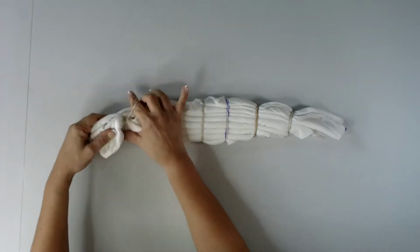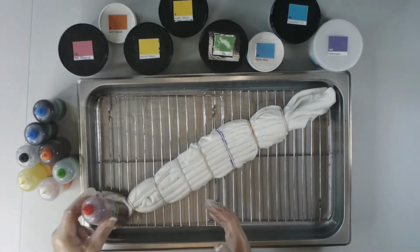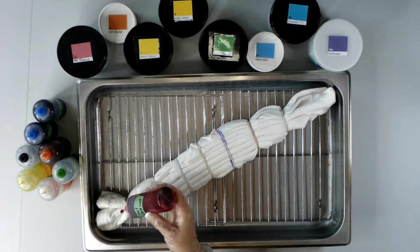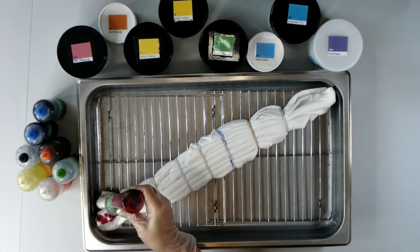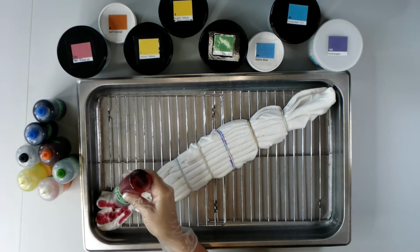Now that the shirt's all folded up and tied nice and neat, it's off to my favorite part, applying the dye. I get all of my dyes from Dharma Trading Company, and today I'm using their fiber reactive dye.